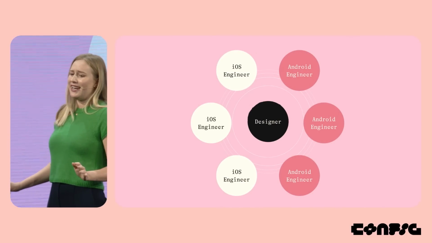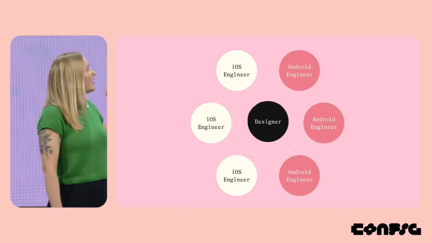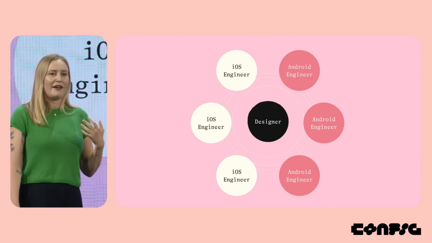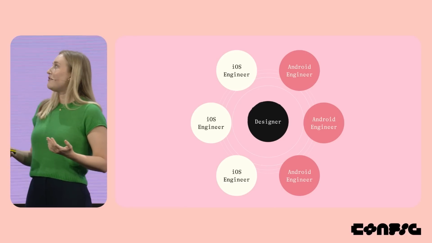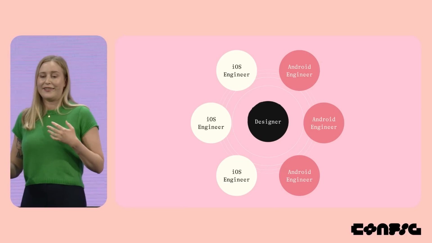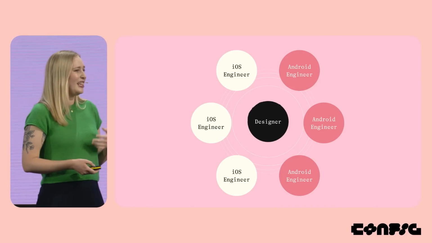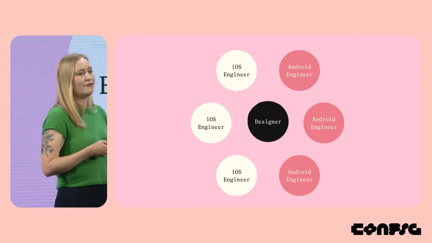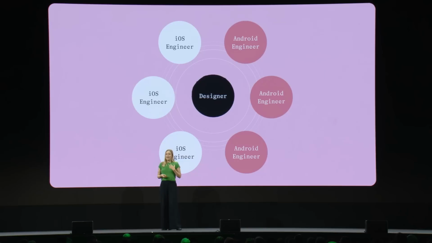But if we skip ahead 10 years, for most companies, we've instead got teams that look like this. Design systems made it easier to have one designer supporting multiple platforms, but yet we've still got separate code bases, separate engineers. It turns out that for many companies, React Native couldn't quite replace the native code base. Some found it wasn't performant enough, or it led to too much context switching for engineers.